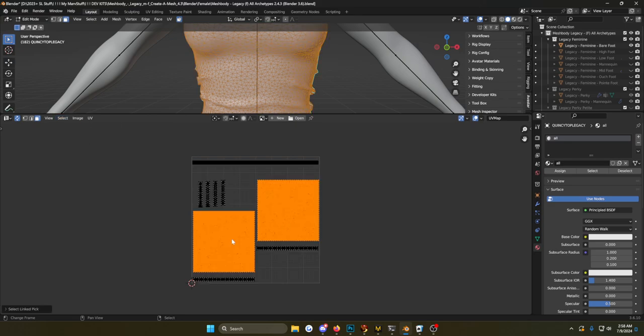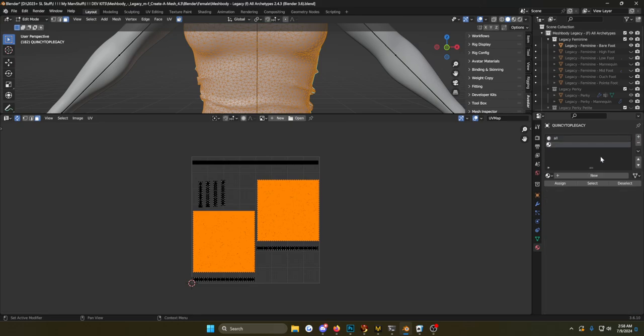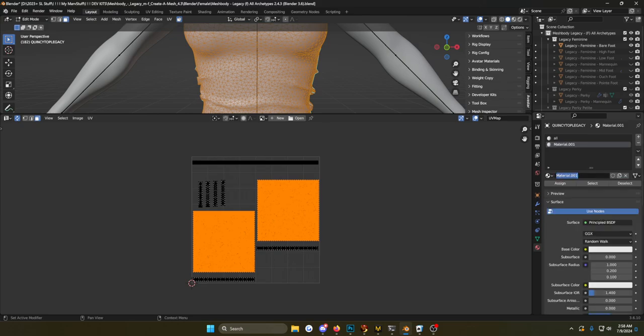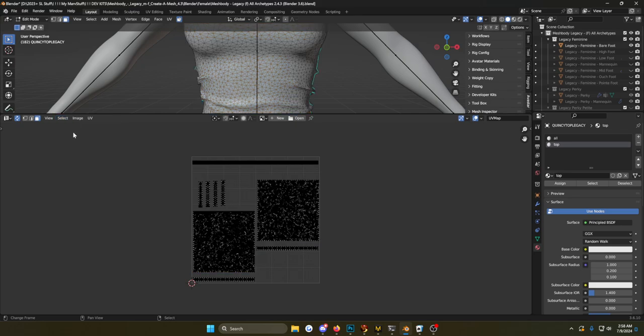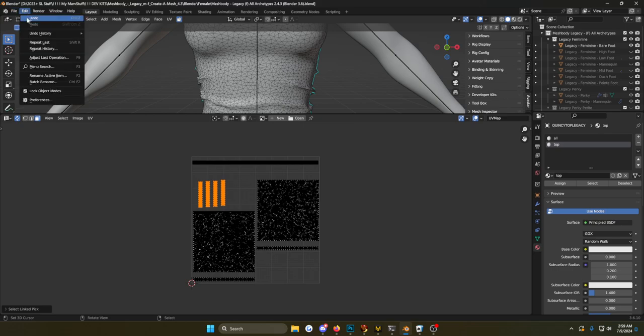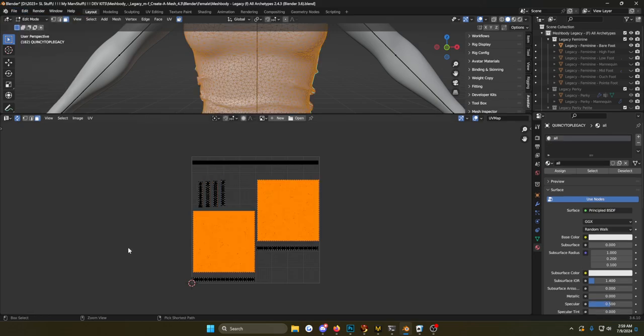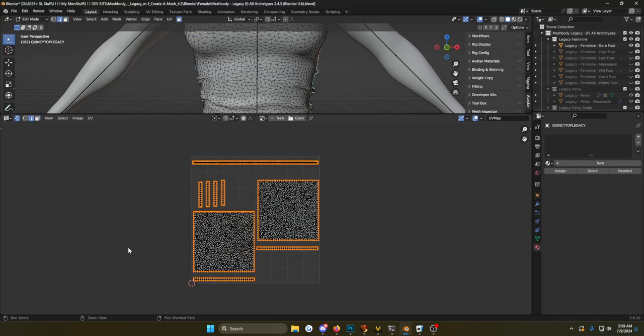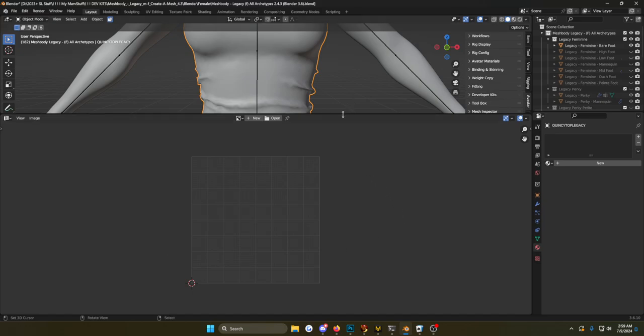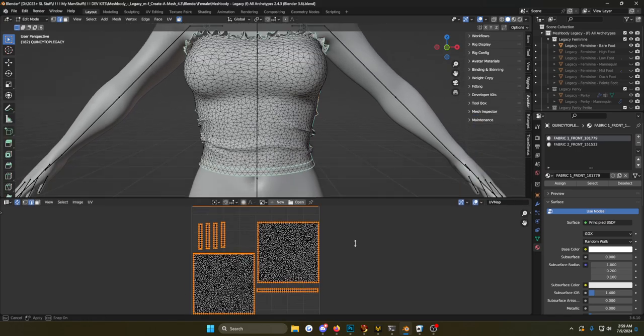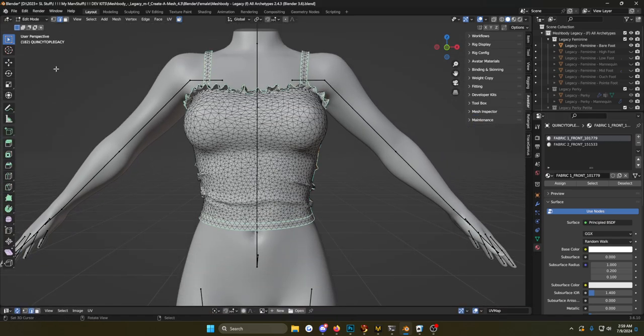L helps you select islands. So that would be the back and the front of the top. If you want those to be a separate island, you go X, you hit the little plus here, new, name it top or whatever you want to call it, assign, select none. Then if you want the straps to be a separate layer, and on and on and on. I don't want to do that. I liked the way it was set up, so I'm going to go back a little bit. I don't mind that. The way that is set up already is fine with me.